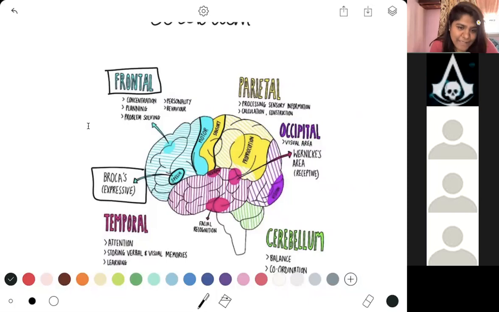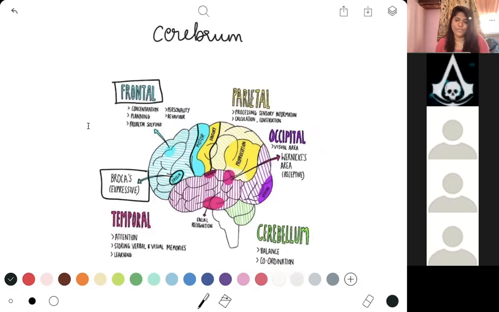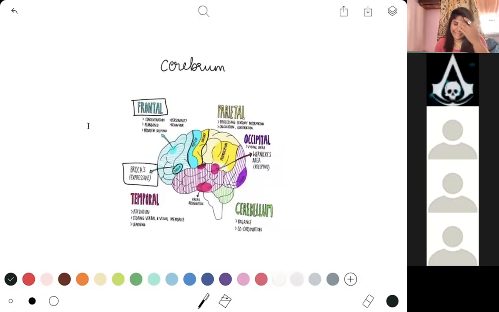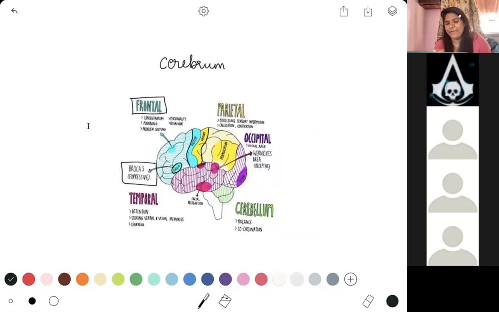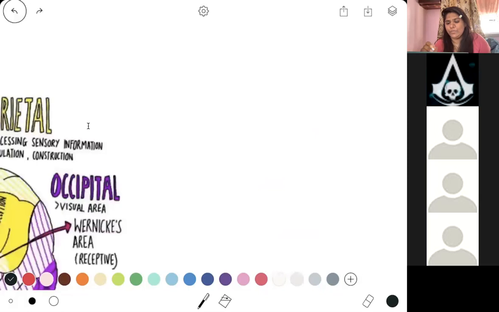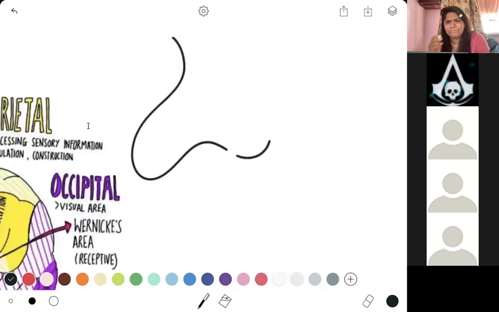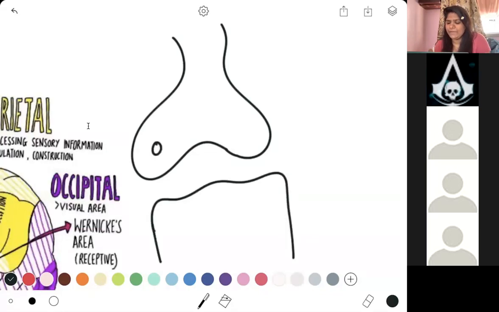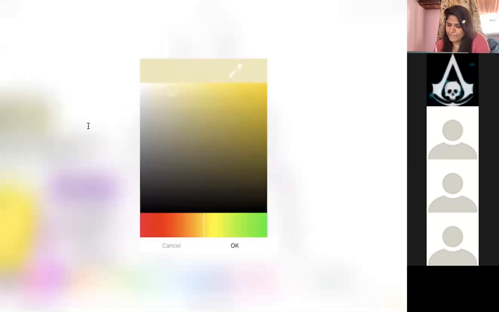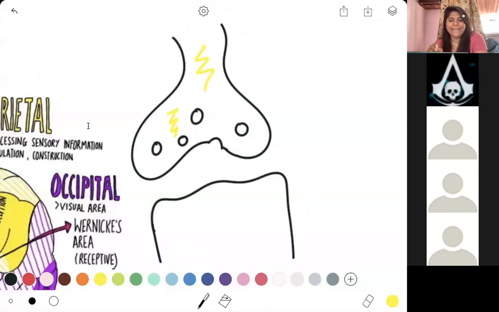This is basically what happens inside your brain. And how does your brain transmit that information from one side to the other? It basically does that using the process of synapse, right? So we know that this is one end of your neuron, and let's say this is the other end of the neuron. You are going to have the impulses coming from one part of your body, let's say from your brain. These are the electrical impulses.